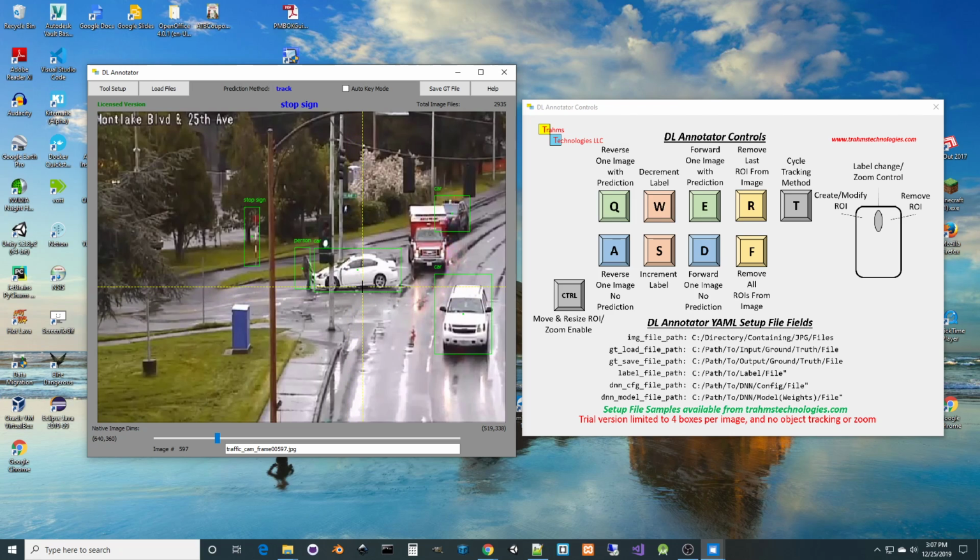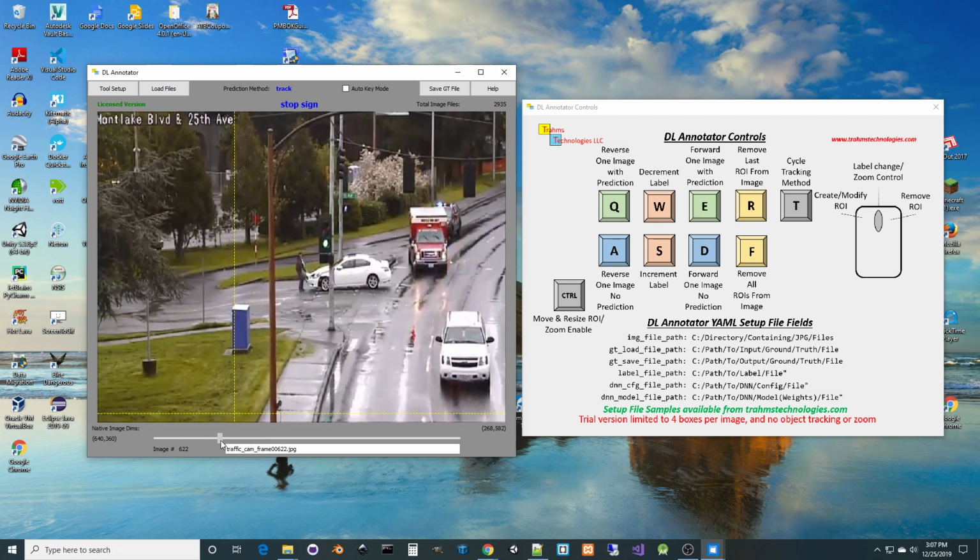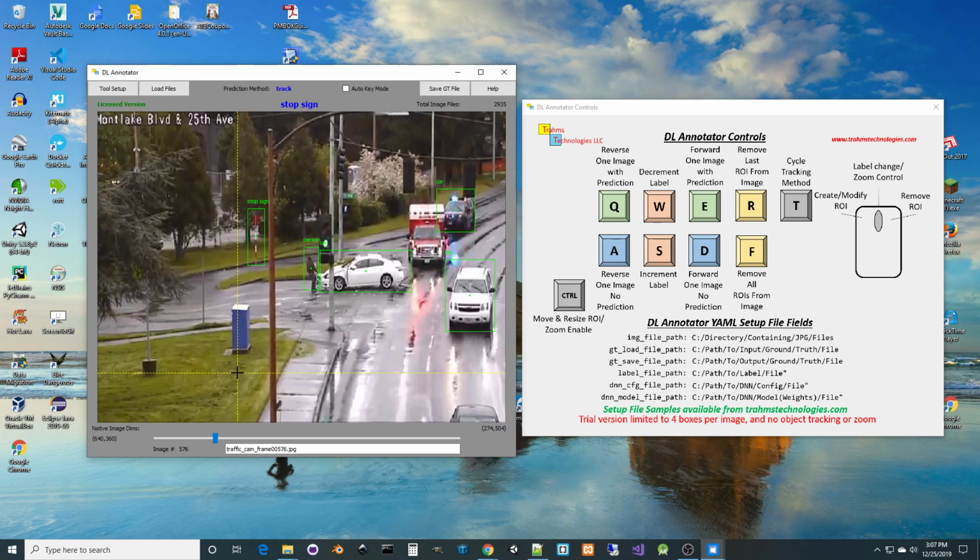And so in just this period of time, I've been able to annotate, let's see, I'll just move backward and forward with A and D, or you can use the slider key if you want. So I've done quite a few already, about 25 in this particular instance. Okay, let's stop on this. So we'll go to another section.